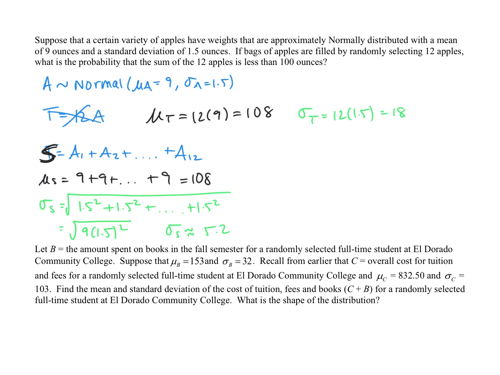So you see the formula makes a big difference. We have to recognize that we're adding the individual apples, not just multiplying by 12. And now it's a regular normal distribution question. So now you would use this information to find the probability that the sum is less than 100, which, if you care, ends up being about 0.0620. Questions, comments?